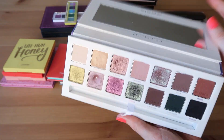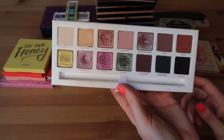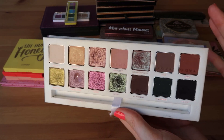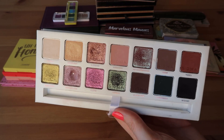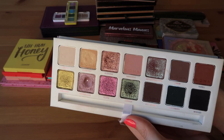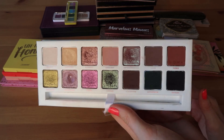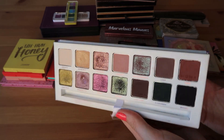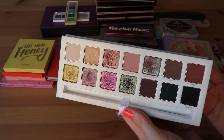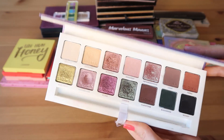This is the Sigma Enchanted palette — also got this at the end of 2020. This was in my pan those eyeshadows project, which is why you can see the pan. It's a beautiful color story. If I'm honest I don't really love the Sigma formula — the mattes are a little bit dry and can be a little patchy, you have to build them up. The shimmers are beautiful but I do have to wear them over glitter glue. All in all I do really enjoy the color story.